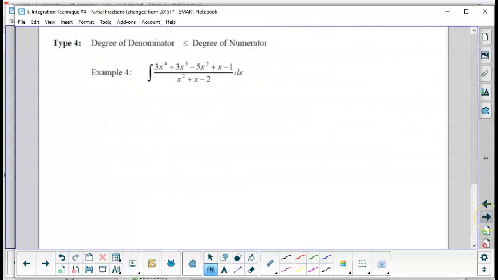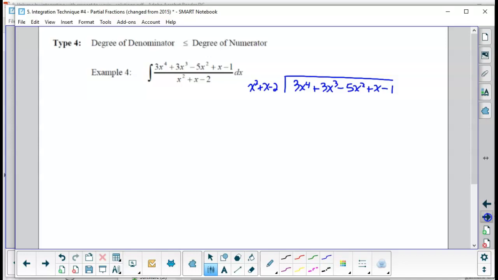And the last one. So here, the degree of the denominator is less than or equal to the degree of the numerator. Anytime you have that, split it up. Use synthetic or long division. In this case, we use long division, and split it up as much as you can. Okay, so long division, probably haven't done it for a while. 3x to the 4th. Leave a space if there's any missing terms. In this case, there isn't.